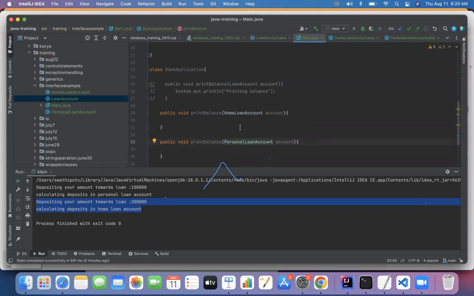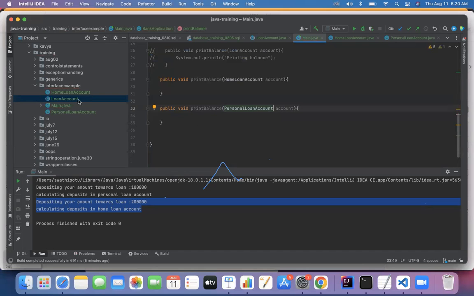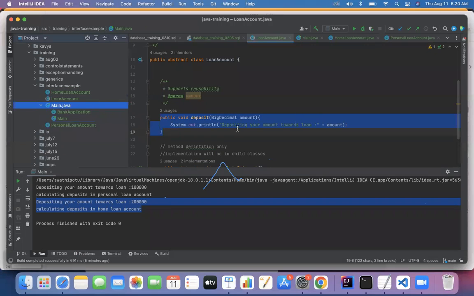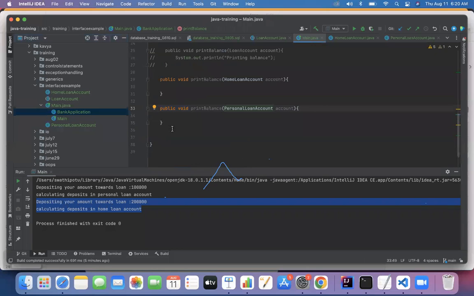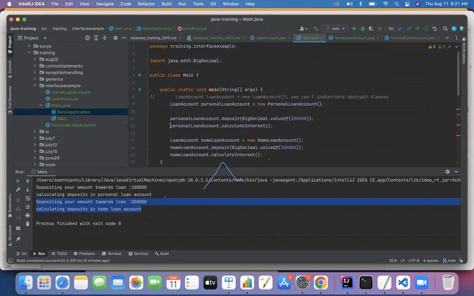If I implemented it like this, the first drawback is, if I have one more loan account that extends this loan, maybe an educational loan or any other loan, like a crop loan, the first drawback is I need to implement that method here also, which I don't want.